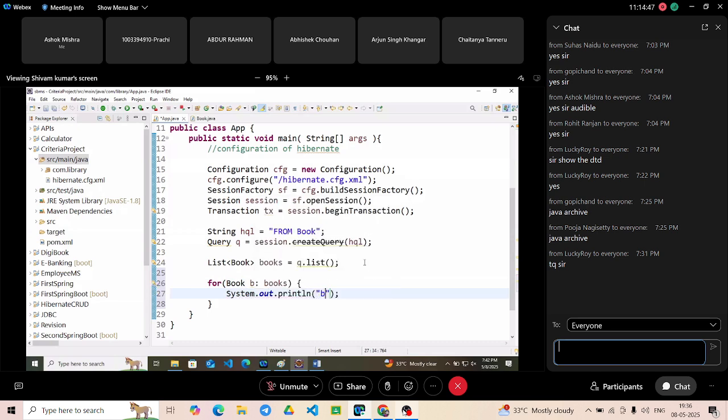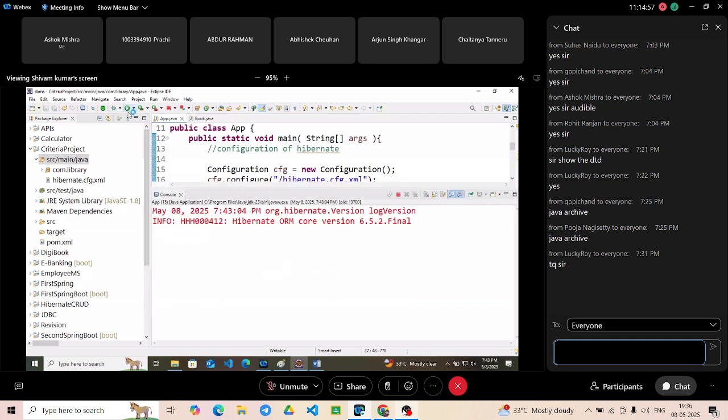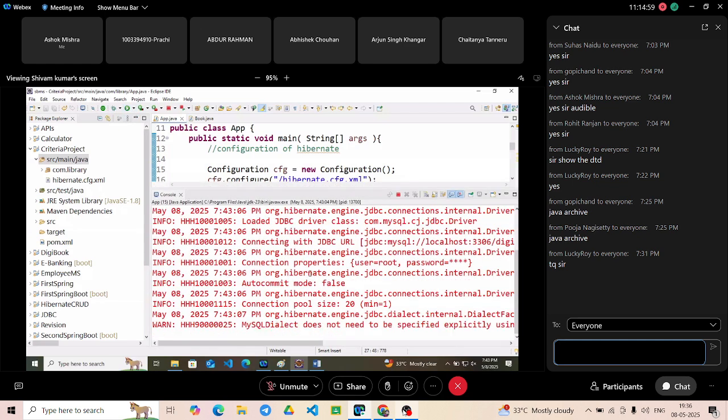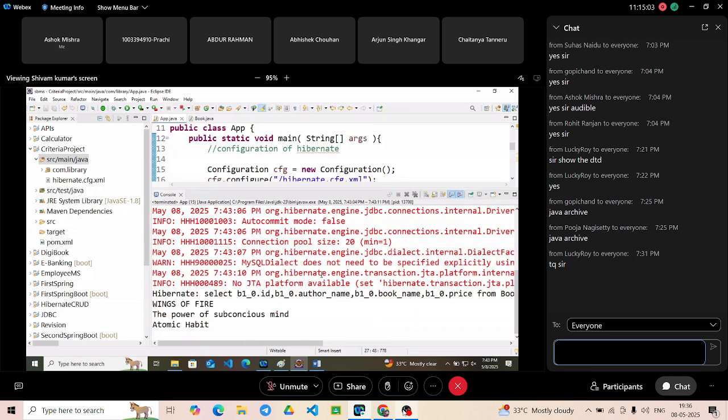We are just printing b.getBookName only. Already we did this thing yesterday. So here we got Wings of Fire, The Power of Subconscious Mind and Atomic Habits. So we got all the three books from here.